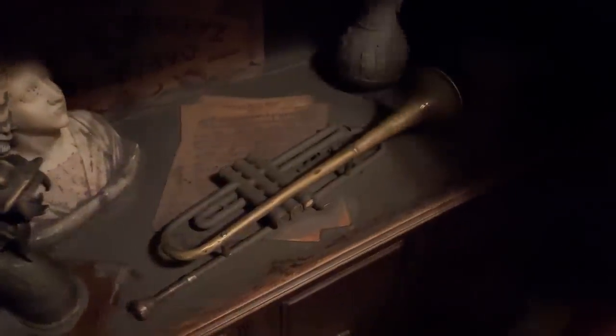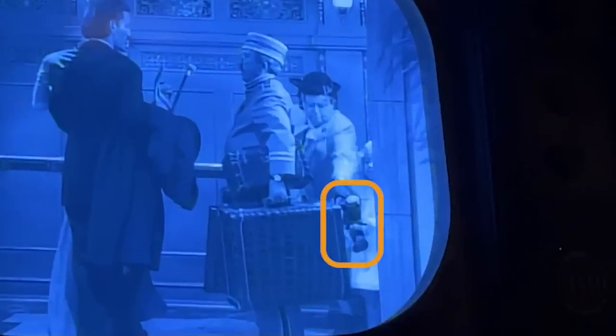There's also a trumpet from an episode, Passage for Trumpet, and in one of the pre-shows, the music the trumpet is sitting on is called what? No Mickey Mouse? I wonder if Bax would consider that a hidden Mickey. Speaking of hidden Mickeys, if you look in the video of the family that is cursed on the elevator, notice the plush the little girl is holding? It's a Mickey Mouse stuffed plush.